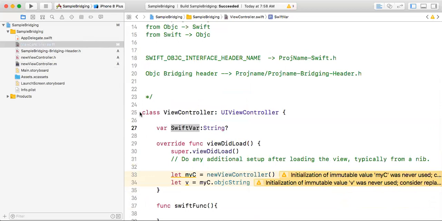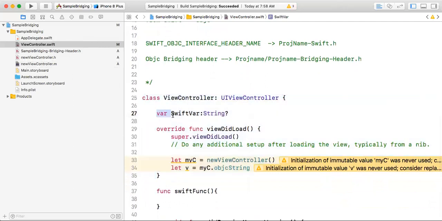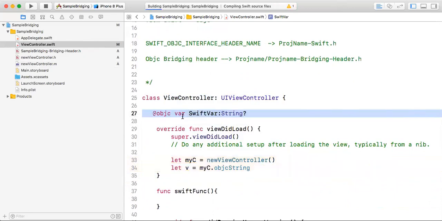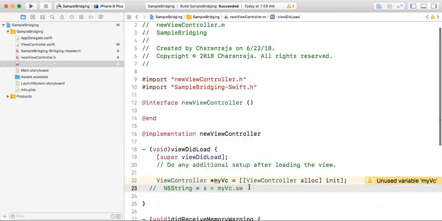But from here the Swift code we write will not support Objective-C. So the variable you are declaring should support Objective-C. Once I say this, it supports Objective-C, then this variable I can access in my Objective-C class.